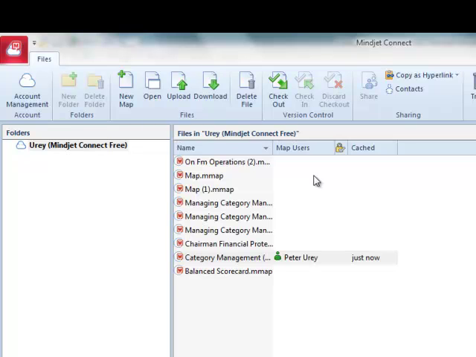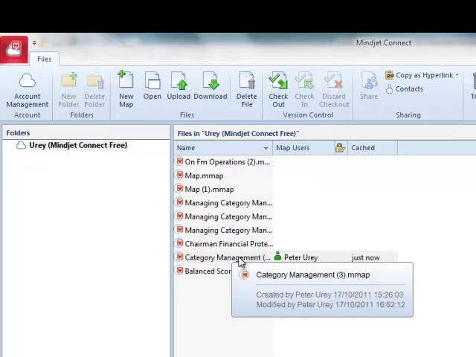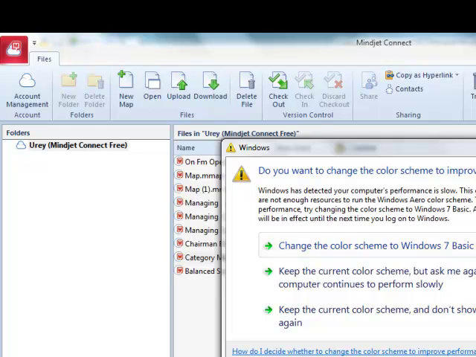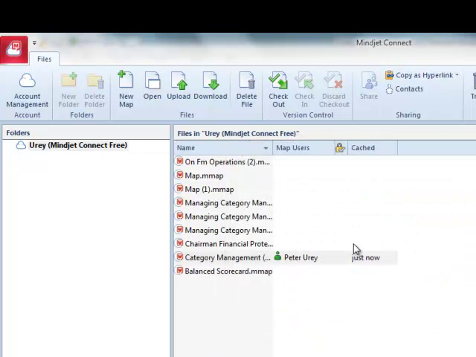So go back to my scenario. I can create this category management file with 13 different names and give each of the individual people within my team the opportunity to review the category map and personalize it, adapt it for each of the individuals within the team. So a really very powerful tool.